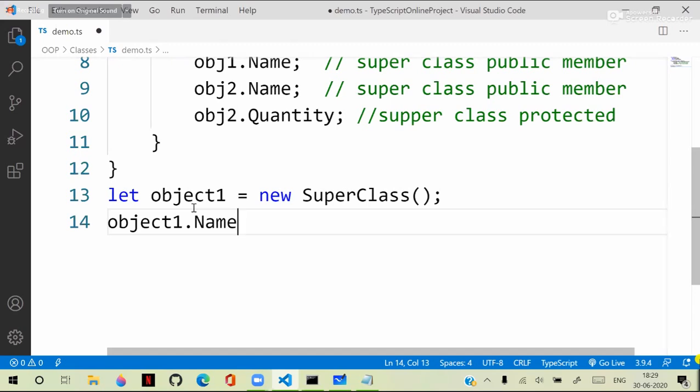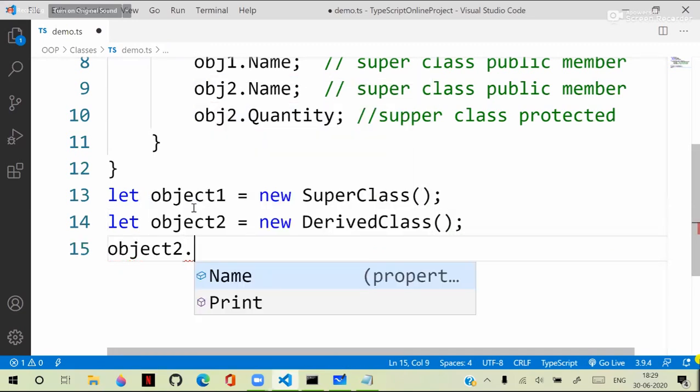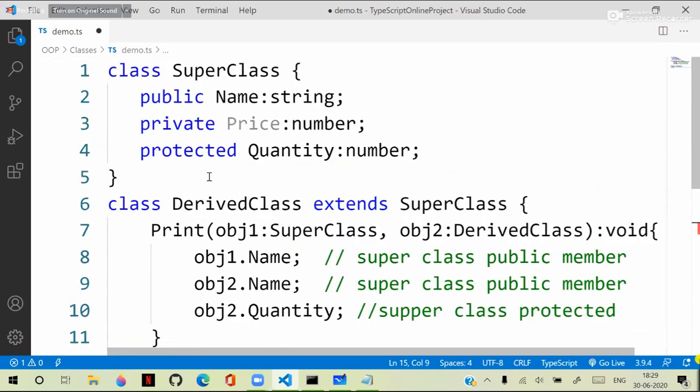Then I am creating an object, let object2 is new derived class. And in this object2, I am accessing name. And you can see this derived class object does not have the accessibility of this protected.